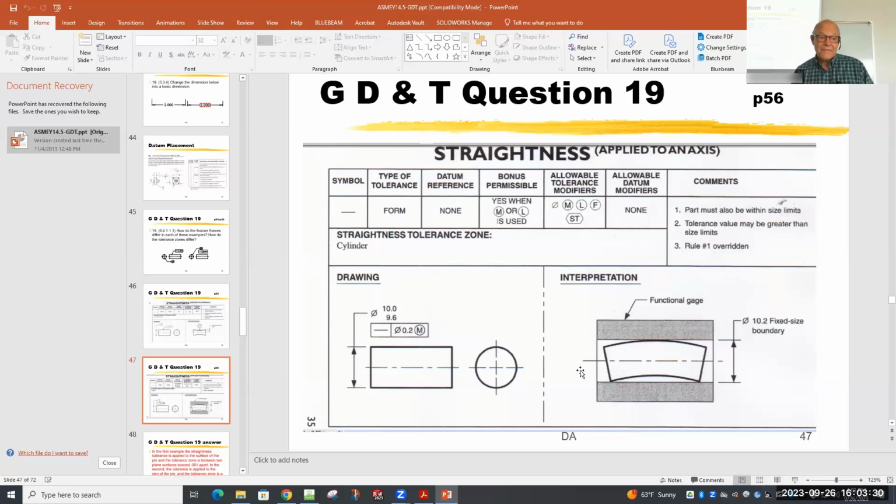So it's straight enough so it doesn't go outside the tolerance zone on the axis. And it's an axial tolerance zone because if it's crooked, it's the axis that's crooked. Make sense? So it's the position of the tolerance zone. The position of the feature control frame determines whether you're controlling the surface or you're controlling the axis of the surface, and how it's measured differs. And that's one of the reasons you need to know that.